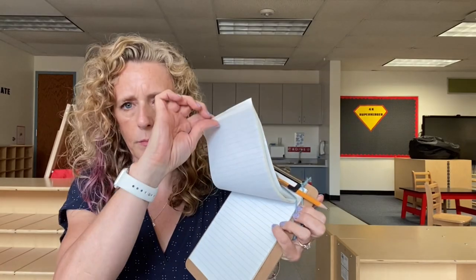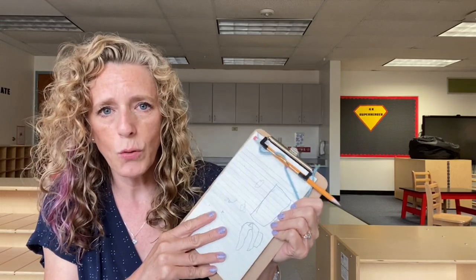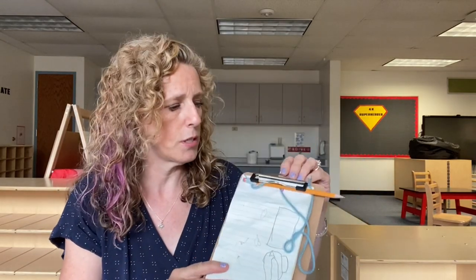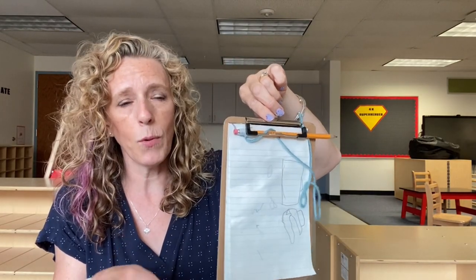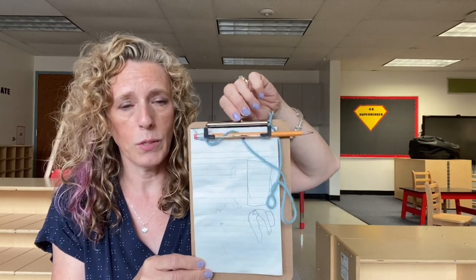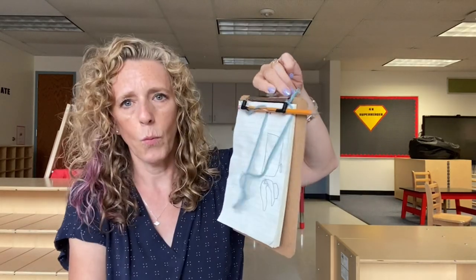At each center we have a mini clipboard and a little notepad of paper. They use it for anything — at the block center they can draw a plan; at the dramatic play center they can take orders like a menu. This one was at the discovery center, so somebody was recording observations. These are hanging at every center with a little hook. I believe I got these off Amazon — I'll link them below. You can also get big ones at a dollar store. I put a command hook at each center and it hangs with a pencil and yarn, ready to go.